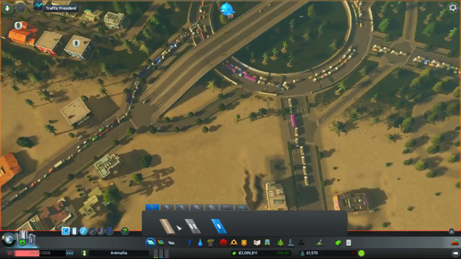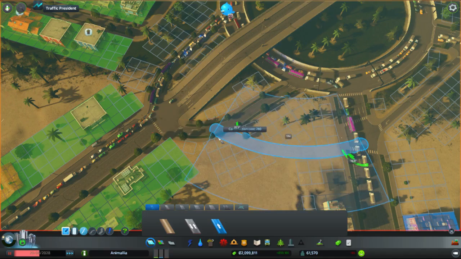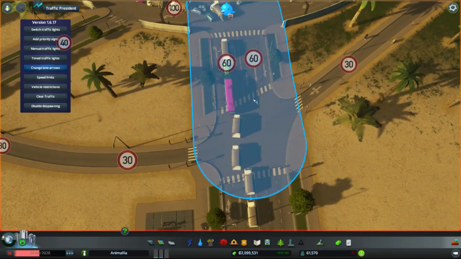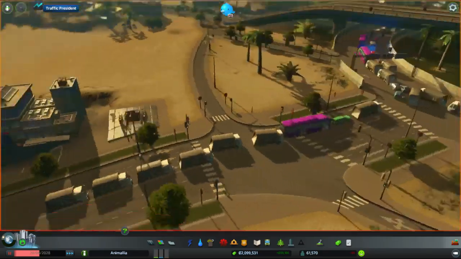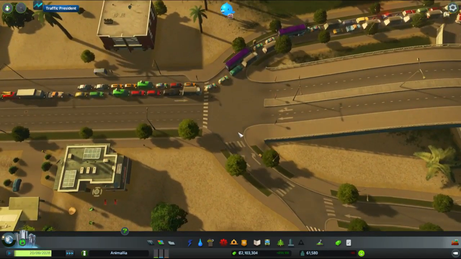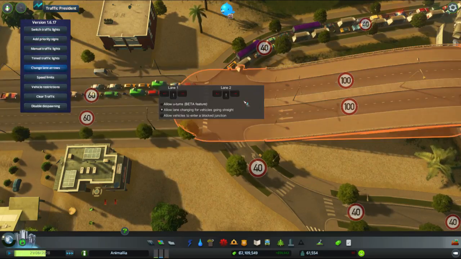What we can do is grab that and connect it to here. It's already a one-way line, already a one-way line. What we need to do over here is change that lane arrow. Can't turn right. Don't have any lights. Don't have any lights. Do have lights. Do not want you to be able to.